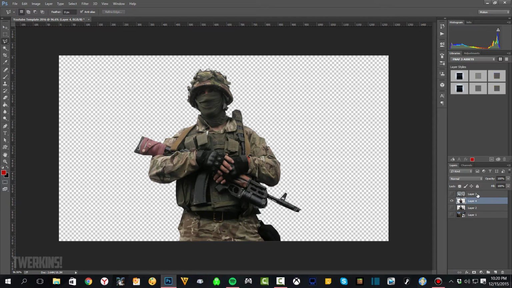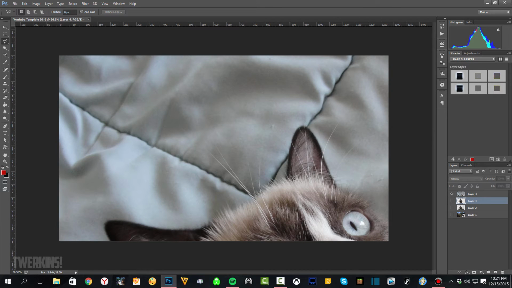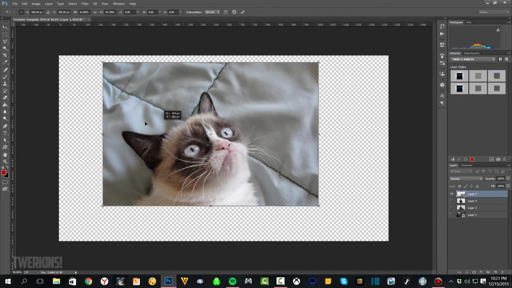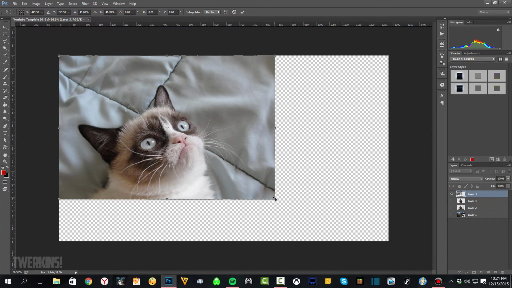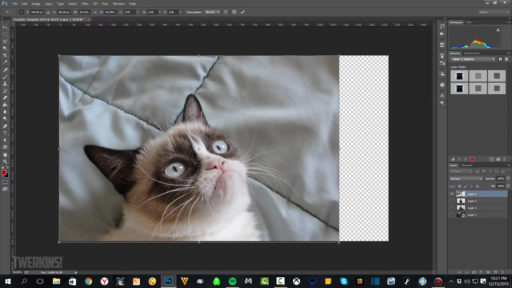Now we take our next image, click that off, and hit V, because the move tool is V, and that lets you hit Control T so you can resize. I hold down Shift and Alt to make it smaller, then make it as big as I can. Hold Shift so you don't lose the proportions. I'm going to let it be about that big.